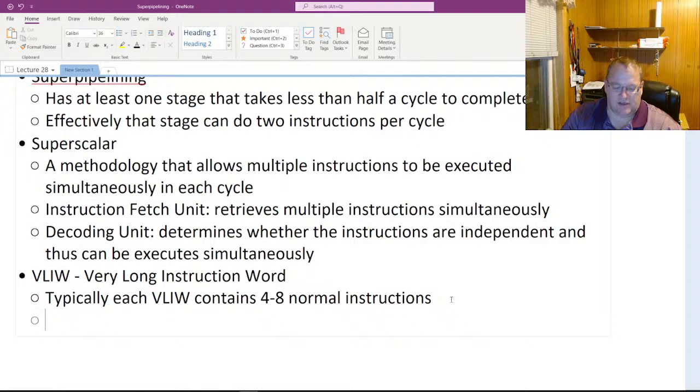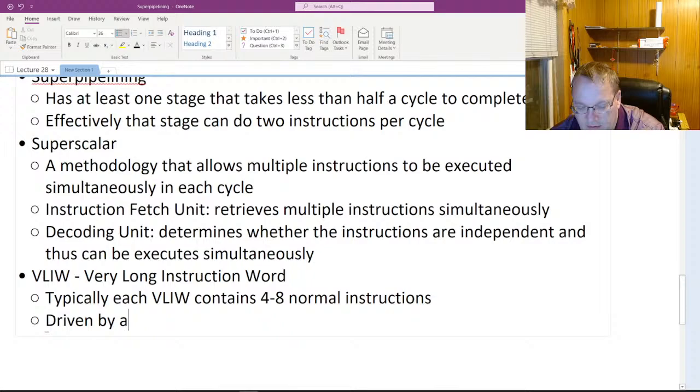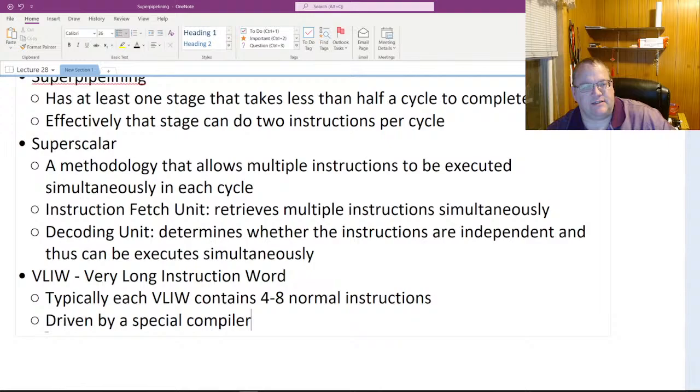Oh, here's the difference. This is driven by a special compiler. So we can take a special compiler that uses this paradigm, and the cool part is that if something can't be done simultaneously, it can actually move it to a spot so that there's no conflicts. So, or potentially at least, we can do as much as we can simultaneously, but then we might have one instruction that can't be done simultaneously with others of its ilk, and so the compiler hangs onto it and does it.